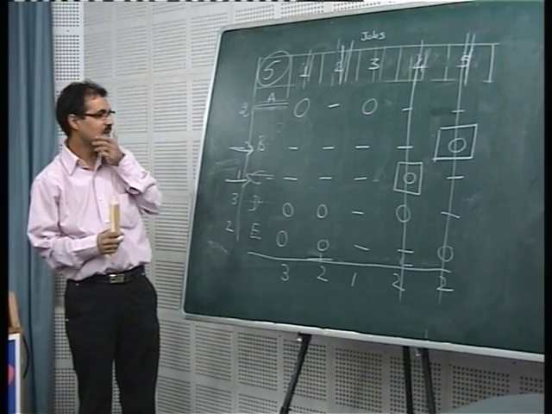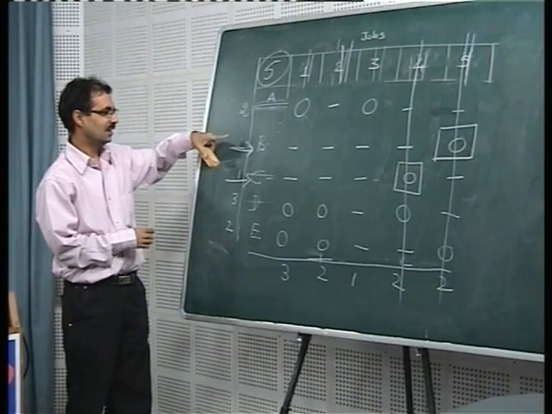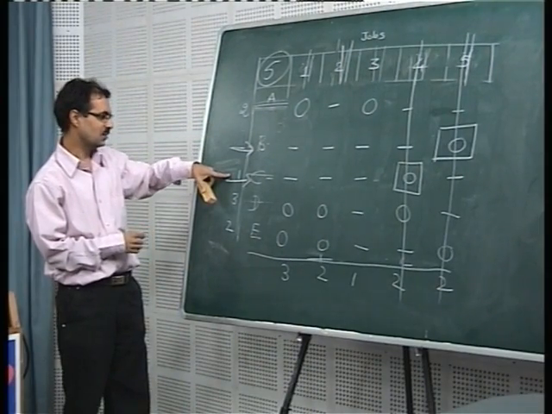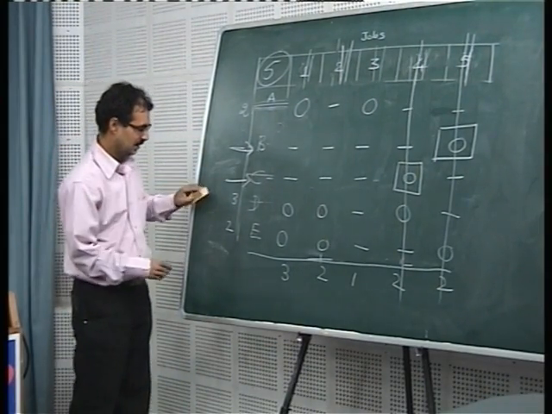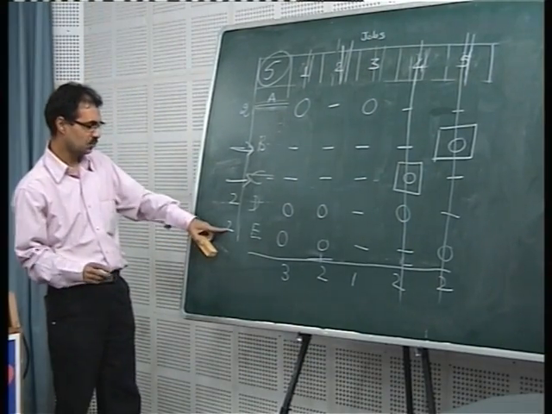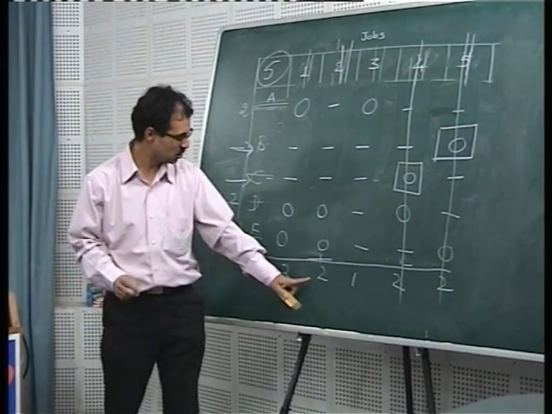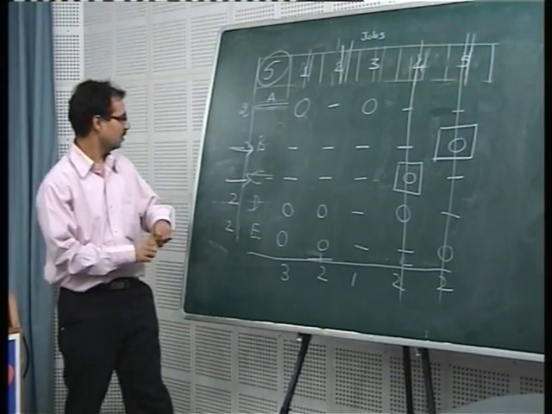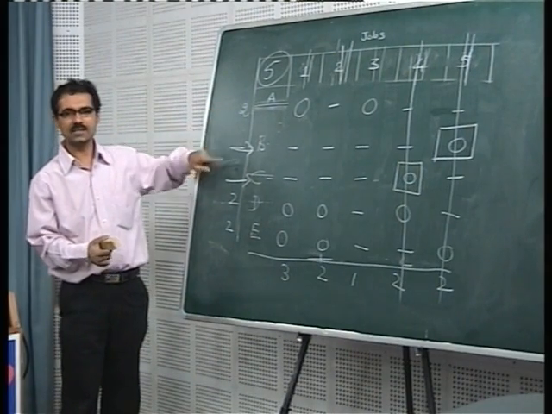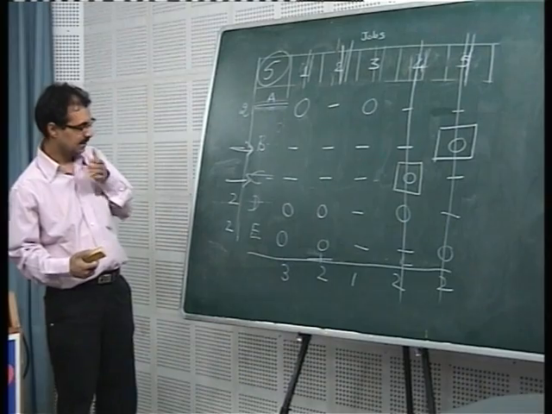Now again a fresh process. Number of zeros: 2, no zeros, no zeros. This one has gone. Now 2 zeros. This is 2 zeros, 2 zeros, actually 3 zeros, 2 zeros, and 1 zero. So in rows we can say there is no row with 1 zero. So we'll have to take help of columns now. Let us look at the columns.